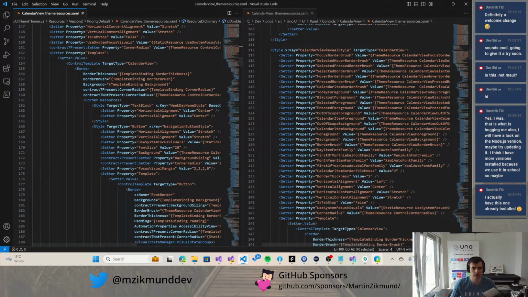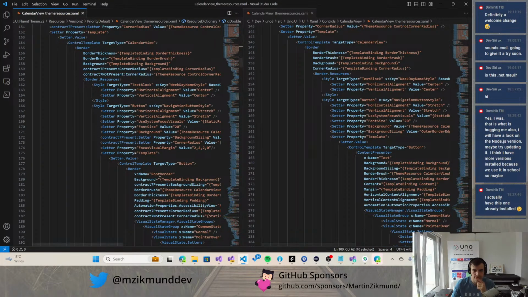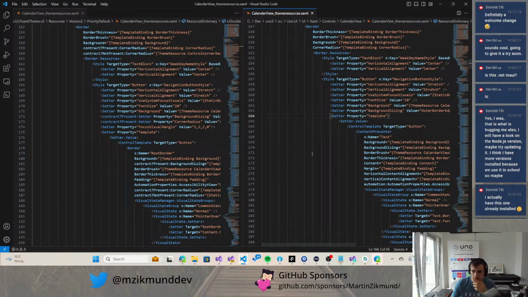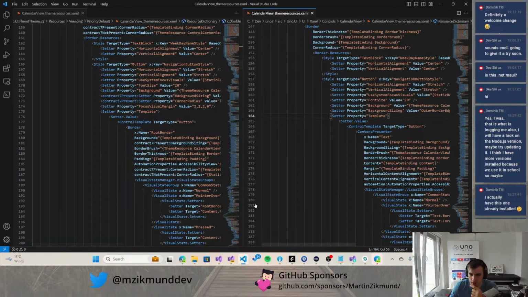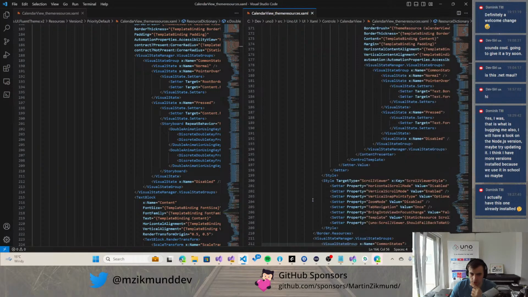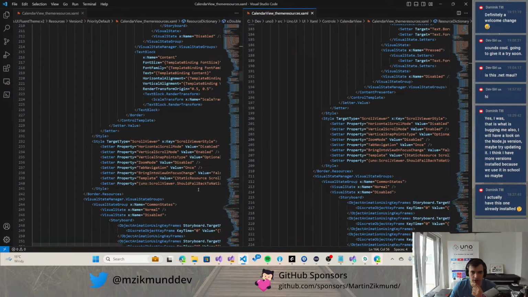Mostly the same thing. Mostly the same thing again. It's a little bit different, but that shouldn't make any difference. Text block, okay. Scroll viewer style.